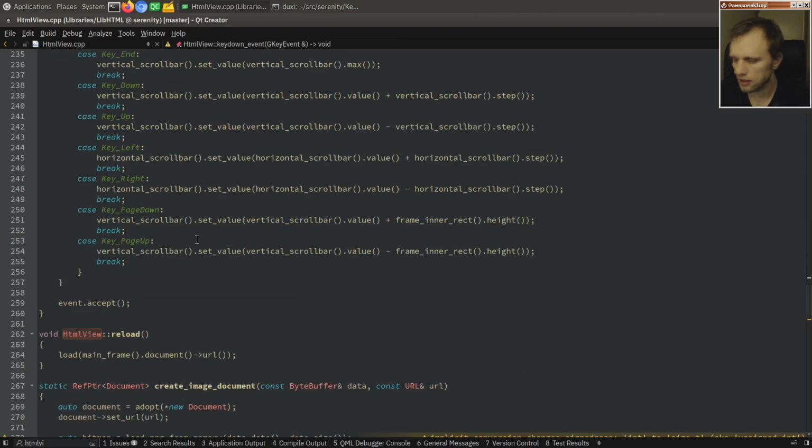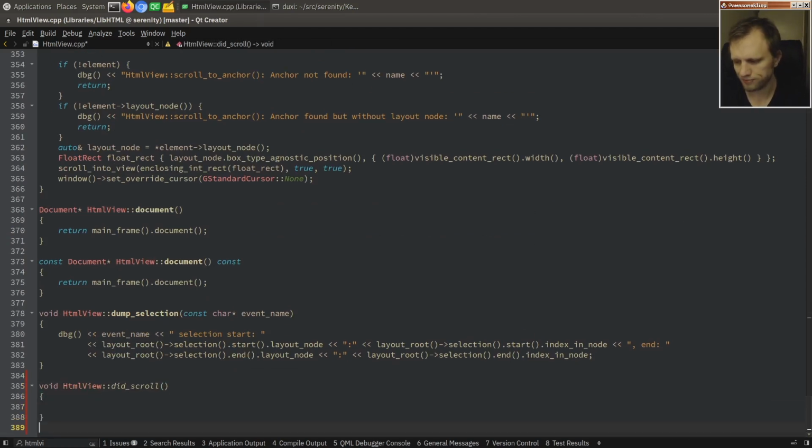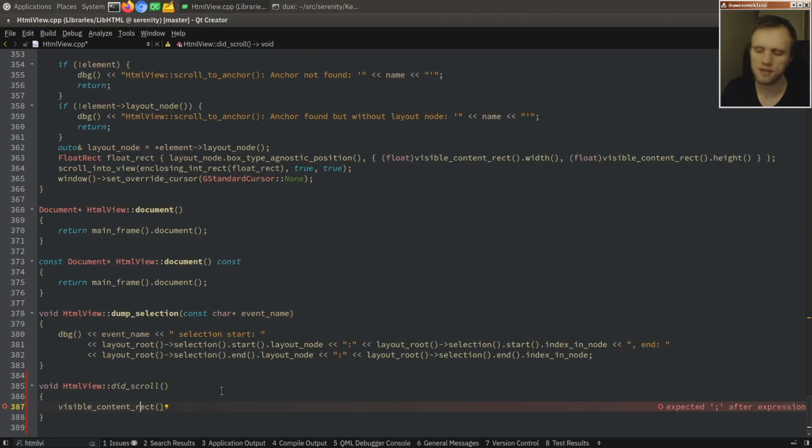Okay, now when we scroll the HTML view, then we have the visible content rect. This is the GScrollableWidget's idea of which rectangle in content coordinates is currently visible. So this is exactly what we want.